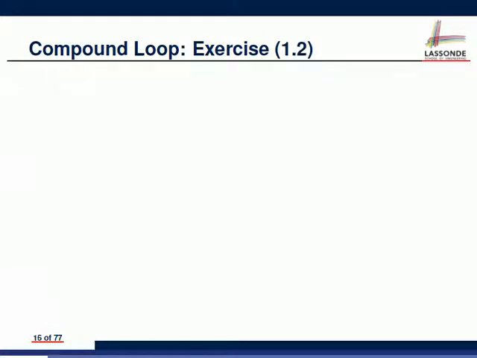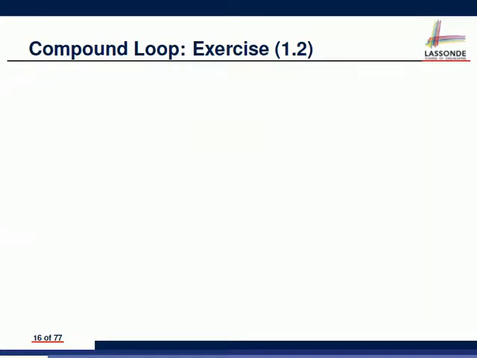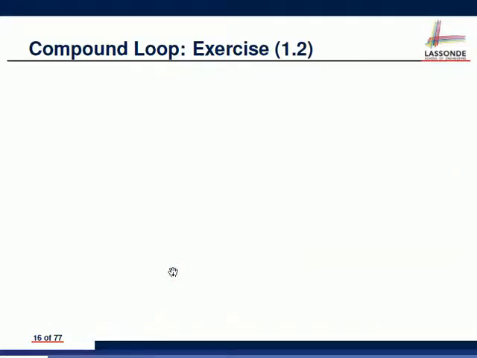Now I want to talk about basically two variants of this while loop, and both of them are better style. Over here you can see I just hard-coded the condition for radius larger than or equal to 0. It's better to give some meaningful name for this particular variable. Let's see both versions. The first version is rather easy. The second version is also correct, but it's actually tricky. We're going to see both.